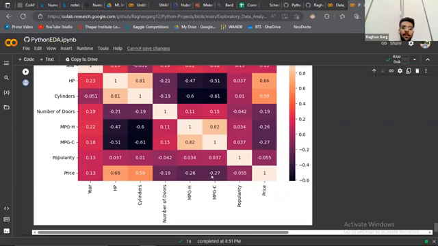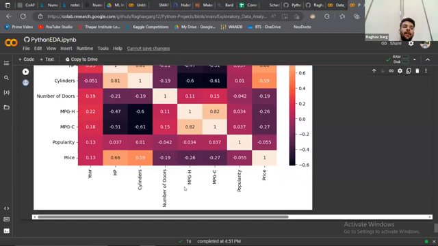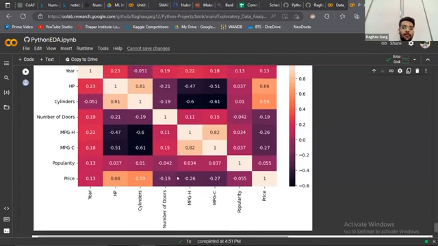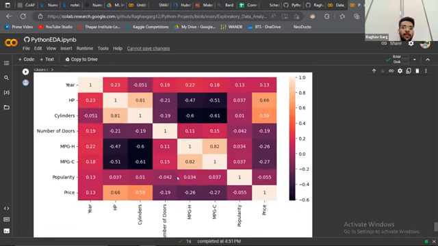Similarly, MPGH and MPGC are also near to 0. If they had been nearer to -1, then we could say that they hold more priority among other features. So this is the end of EDA, and our final task was to check the feature that has the most importance in the given features, which has come out to be horsepower. If there are any questions, please feel free to ask me.